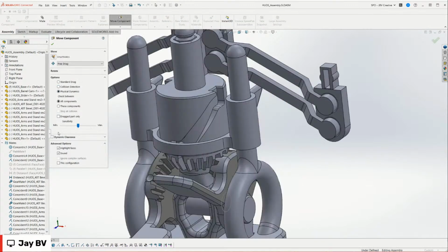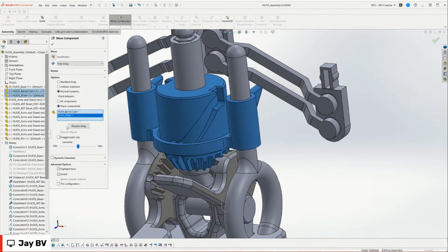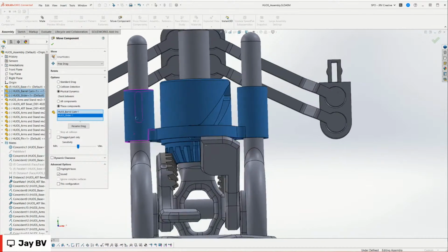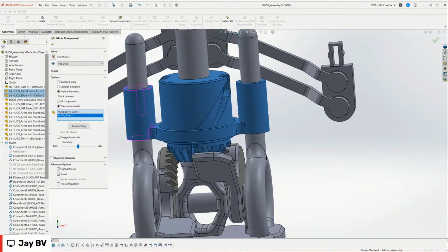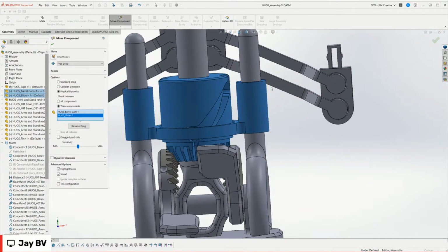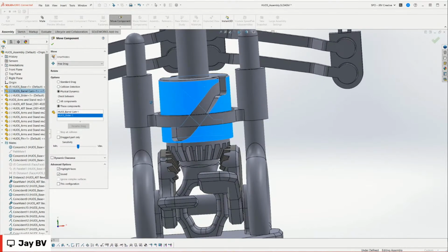No, we're good. Okay, so I can check physical dynamics between two components. We're going to check this component and this component. What that means is it's going to know when things are moving together. You can actually run gears with the physical dynamics as well. It's an alternative when the mechanical mates are just not doing what they're supposed to do. So if we resume drag, and let's cross our fingers that nothing freezes, I can drag this, and you can see that it gives me an idea how things are going to move.